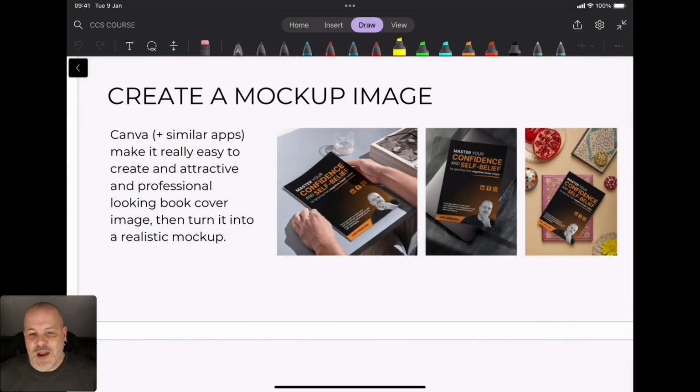Once you've modified that post and made it your own, you then want to generate an image. There are programs like Canva or many other tools that will allow you to provide it with an image, and it will turn it into a mock-up. So that's just like a cover image. I've given it to Canva and picked different mock-up styles, and it's generated something that looks photorealistic. So you've got your post copy, and you've got your generated image that you're going to post along with it. So it's an image and text type post that goes out there. You're then going to wait for that engagement, people liking it and saying they're interested, that they would like this ebook when it's finished.